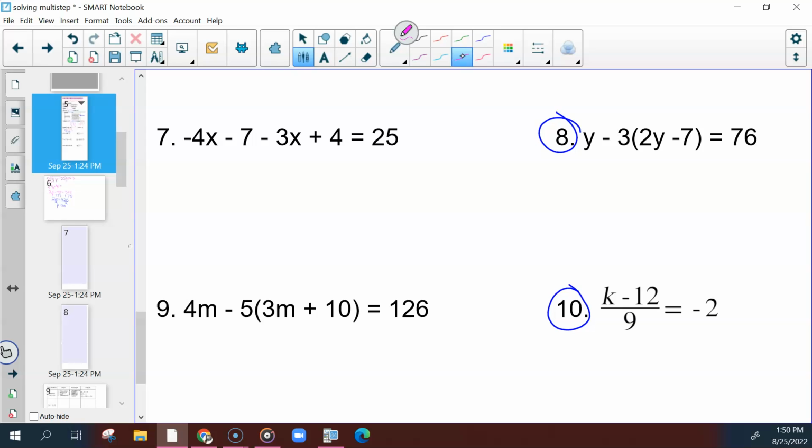Okay, so order of operations, usually we do what's inside the parentheses, but can we do anything with those? No, they're not like terms, we can't combine them. So in a normal sense, if they were like terms and we could do something with them, yes, but in this case, no. We do have parentheses and something outside, so we're going to distribute.